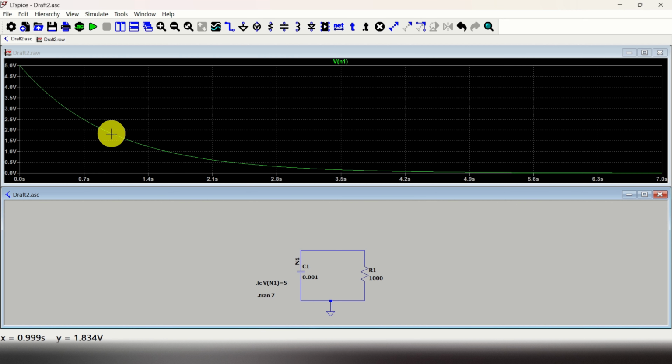This means that our simulation works as it should. Furthermore, you can verify this. For example, after 5 or 6 time constants, that is after 5 or 6 seconds, you will see that the response, that is the voltage, is approximately 0. This means that we have properly simulated this circuit.